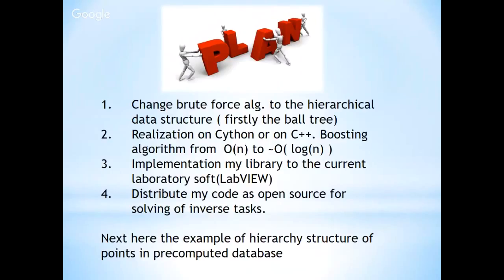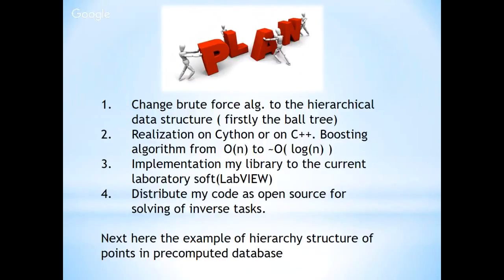Yeah. Next. So the plan. Currently in our lab, we use the brute force algorithm, so we just calculate this probability function for each point and summarize it point by point. So it's very hard and takes a lot of time, about hours for each analysis, and it slows down our experiments. So I try to build a hierarchical data structure which will speed up our checking of points.